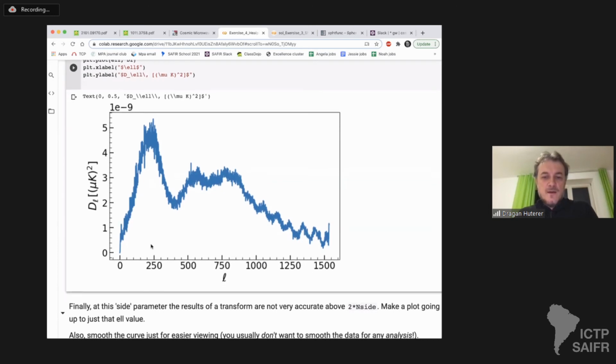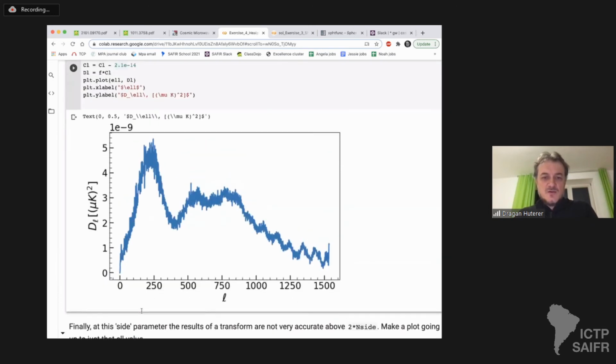So a couple of things here. First of all, let's marvel at this. What do we have? We have it at every multipole. So NFS gives me this at every multipole. Maybe I should have told it not to try too hard, to do every 5 multipoles or every 3 multipoles. And sure, I can smooth this. I'm going to smooth this in a moment and get it to be more accurate. But doing a really fine thing and smoothing isn't optimal. You really want to say, okay, I don't quite have the full scale, let me do every other multipole or something. I'm going to get a more accurate result. Okay, that's thing number one.